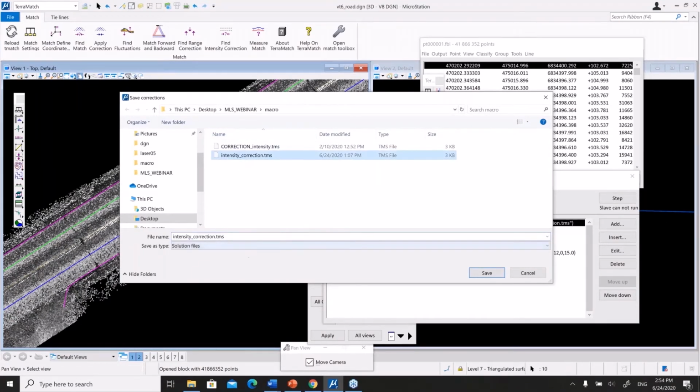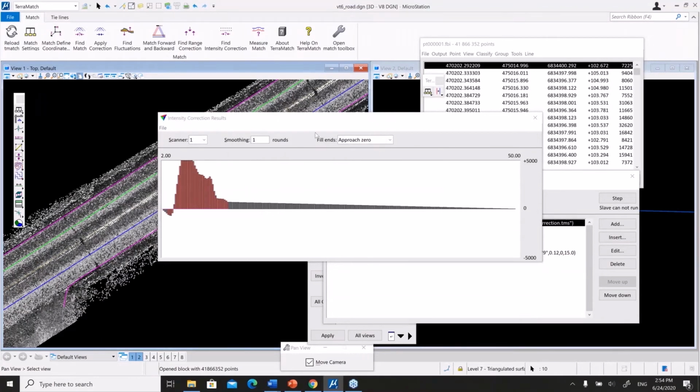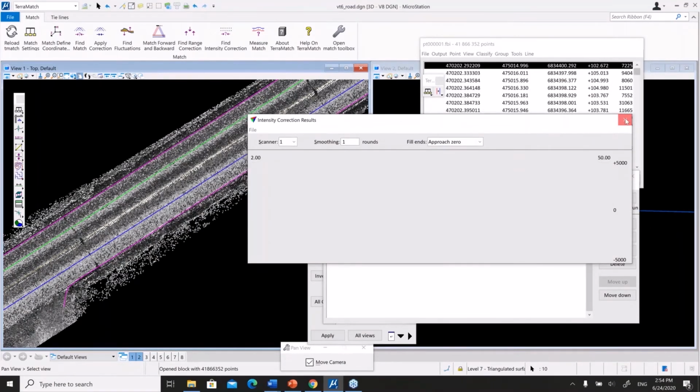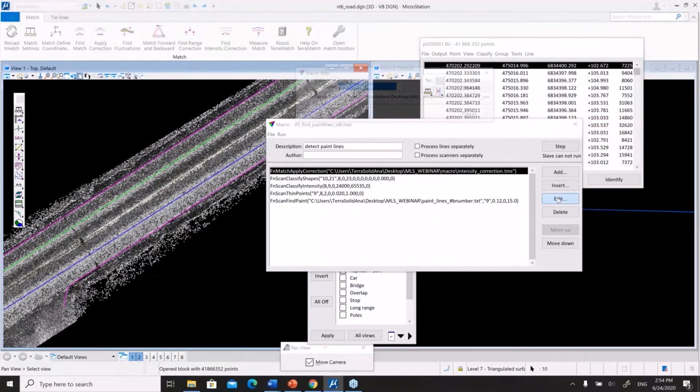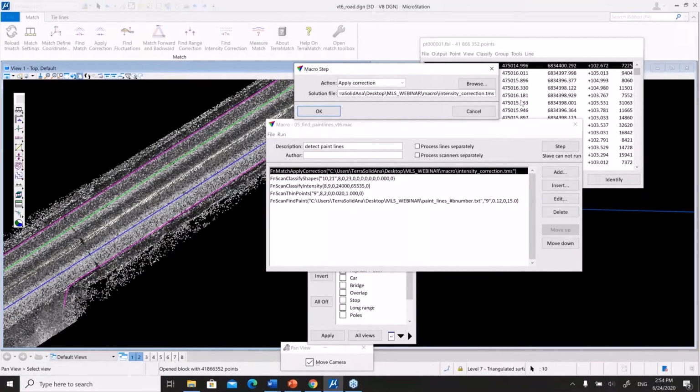So I can use this intensity correction to save over it. And now when I am applying the macro step, I should invite exactly that TMS file as a first step.